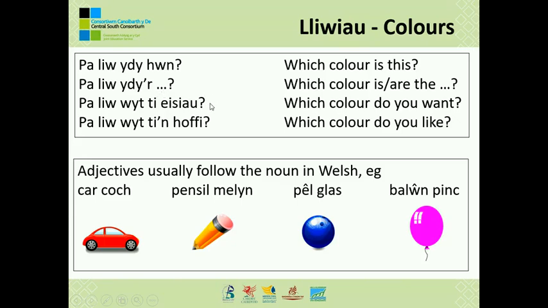If you were doing some sort of art activity, maybe with pupils, and you had a range of different coloured paints or different coloured pencils or papers, you might ask them, pa liw wyt ti eisiau? Pa liw wyt ti eisiau? And if we're asking pupils to express their opinion, then a really useful question for us is, pa liw wyt ti'n hoffi? Pa liw wyt ti'n hoffi?